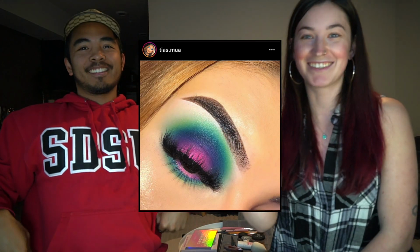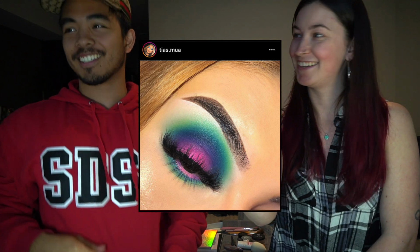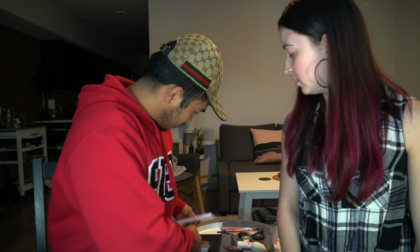He picked out, I had him pick off of Pinterest a look to do for my eyes. We'll see. This is what he picked. Something light work, some light work. I give him a few options. I give him a couple eyeshadow palettes, a couple lipsticks, whatever he wants to do. And I'm not gonna tell you pretty much anything. I mean, if you have a question, I'll answer it, but I don't really wanna guide you in any way. I don't need it, because I'm already a makeup artist.